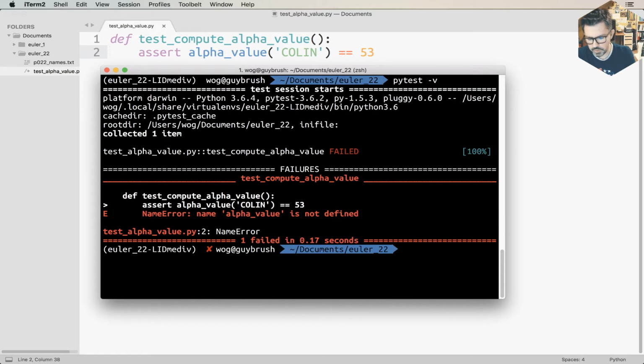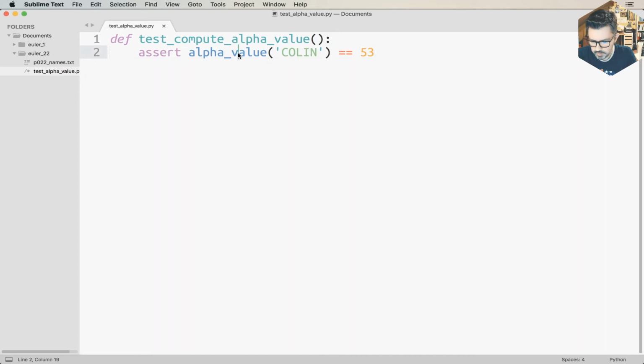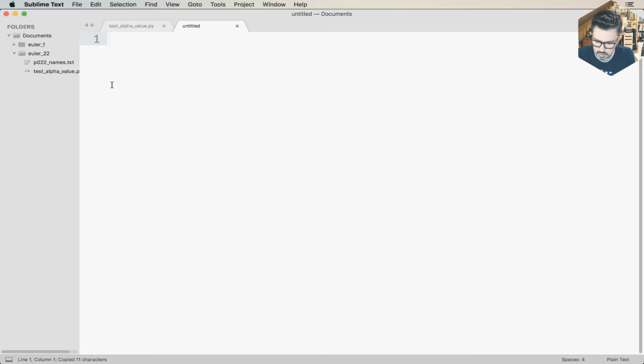Oh, good. So it picked up my test, so that's correct. Test alpha value.py. Then it tried to run test compute alpha value, and it failed because alpha value is not defined. Great. So I just need to make a new file. Let's call it alpha_value.py.